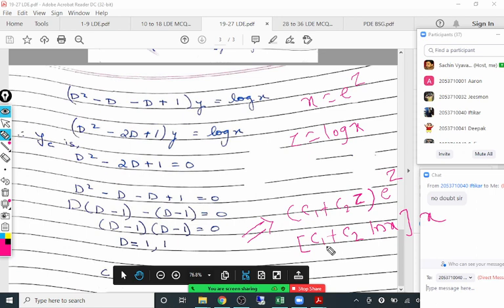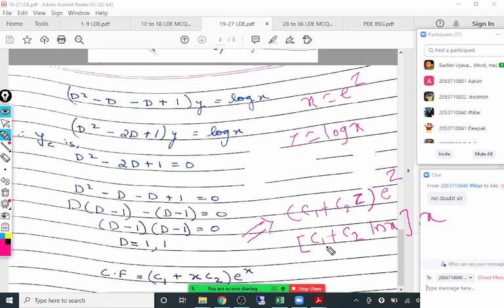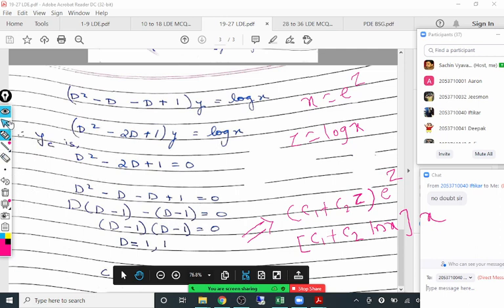So any doubt in the third set? There are, I think, two small mistakes we observed. This is one last question. If you want the CF of the original equation, then this is the correct answer. And if you want the CF of the transformed equation, then this is the answer. This is the CF of the transformed equation in variable Z. But if the options are available in variable X, then this is the correct answer. Okay.